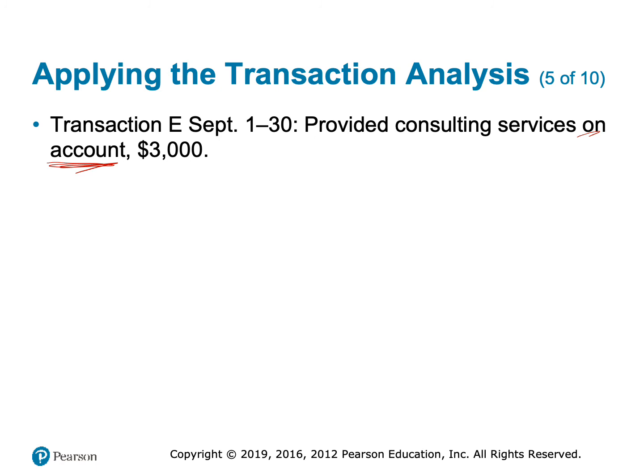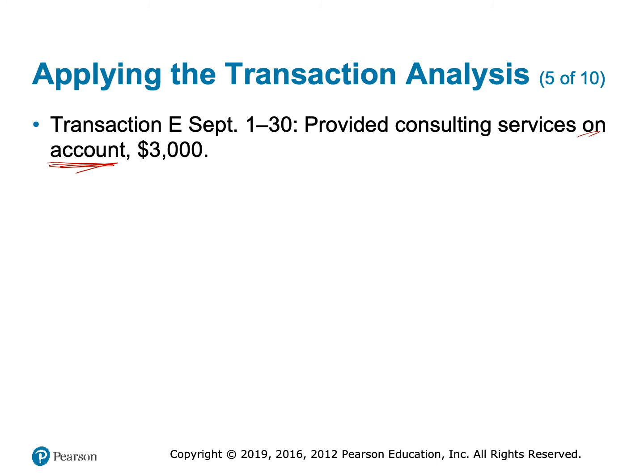So this is not an account that I'm going to have to pay in the future. This is money that I am going to receive in the future. So this is not accounts payable. This is what we call accounts receivable. Accounts receivable is an asset. It represents the amount of money that I expect to receive in the future. Remember, an asset is an expected future benefit. I'm expecting to receive $3,000 in the future.